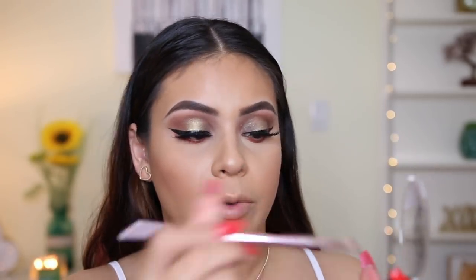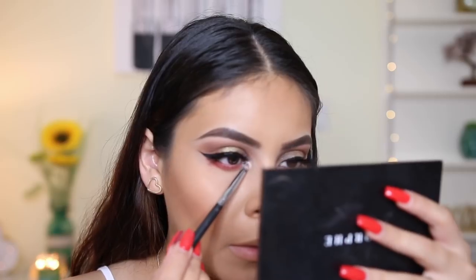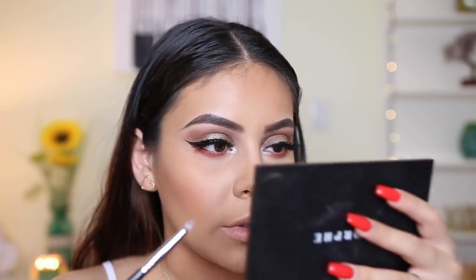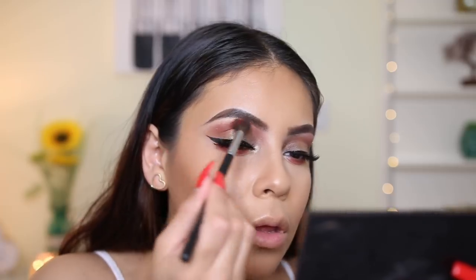I'm going to take those same colors on a pencil brush — this one is from Wet and Wild, the P10 brush, which I love — and smudge it out. Then going into the Air palette which has the purples, I'm going to take that iridescent gold and apply it in the inner corner and brow bone. Oh, that's so pretty — it looks almost white but up close it has a little bit of gold in it. Then with the M504 blending brush from Morphe, I'll take this orange shade from the Rosé in the Air palette and run that through the crease.